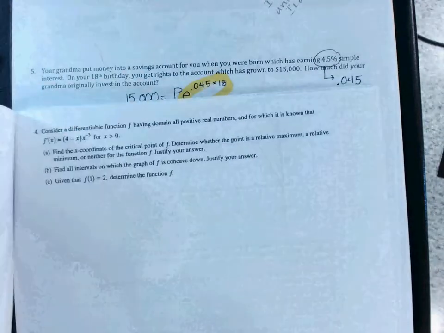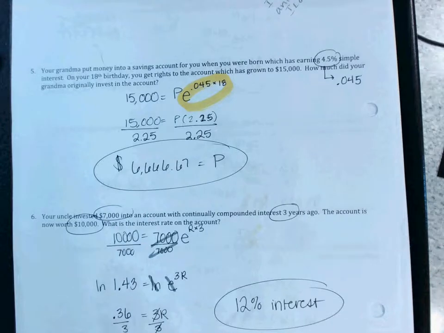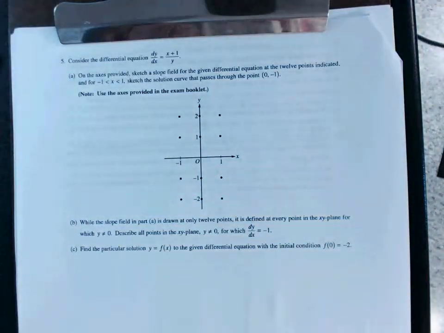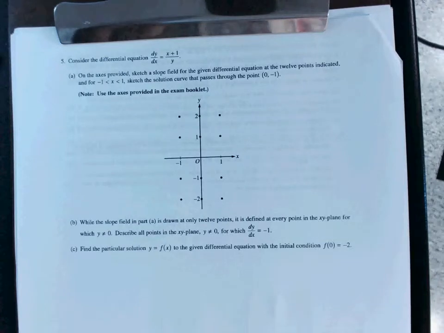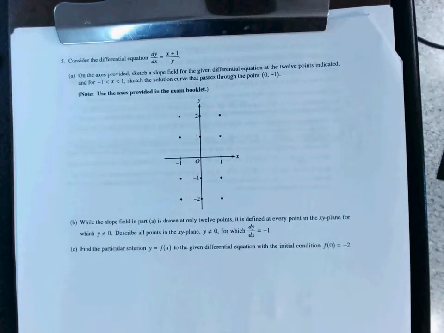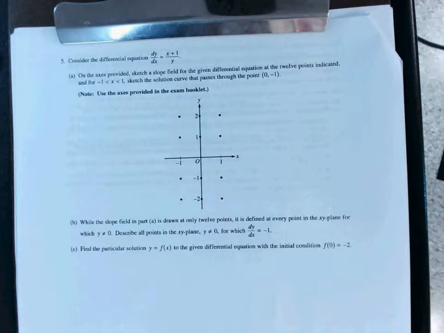Alright, we are going to skip to number 5. We're going to do the ones that we don't need a calculator for first. So number 5, go ahead and do it for me. Okay, remember, just like on the mock exam, they're going to find your zero slopes first. So find what x would have to be 0, and I'll bring you candy. And then just do all the parts of that you remember how to do.